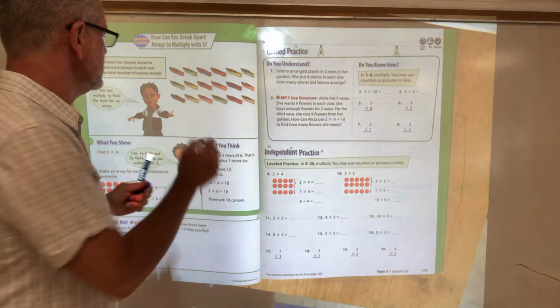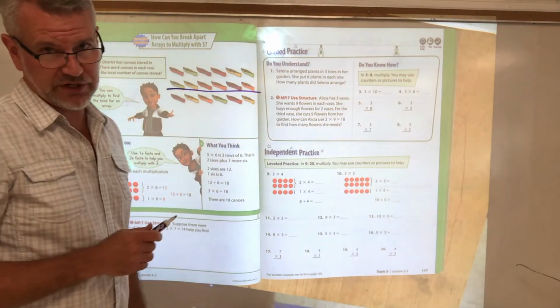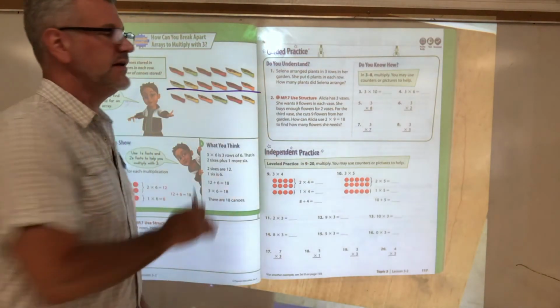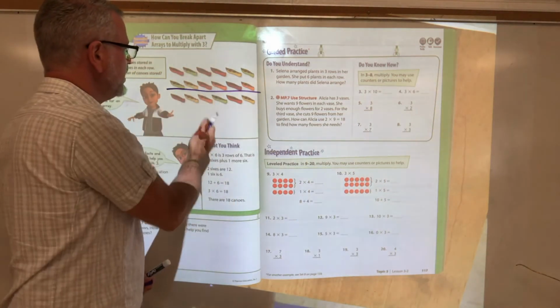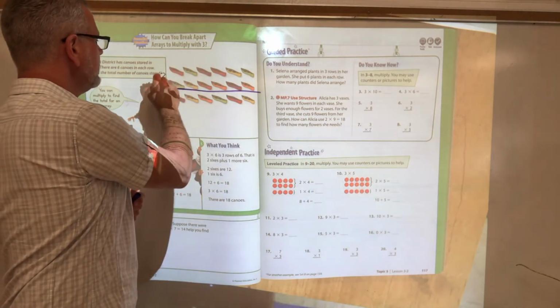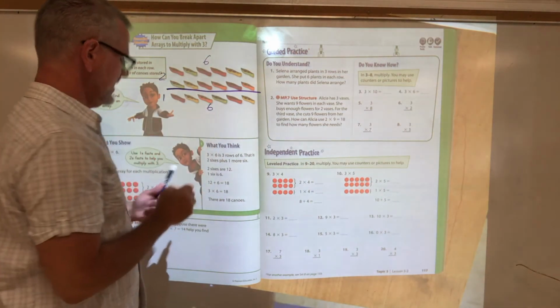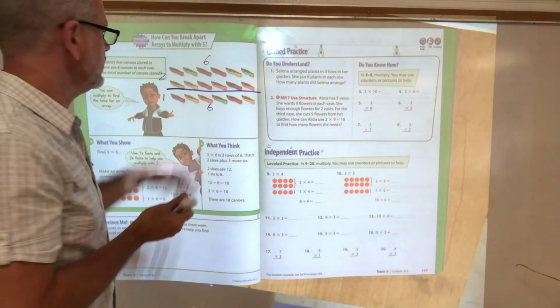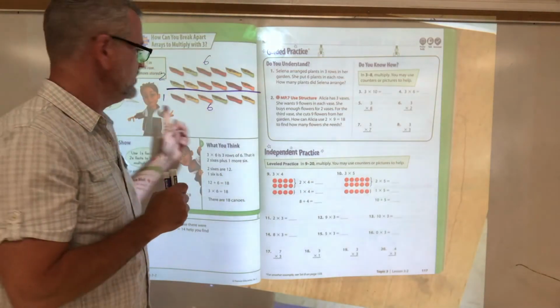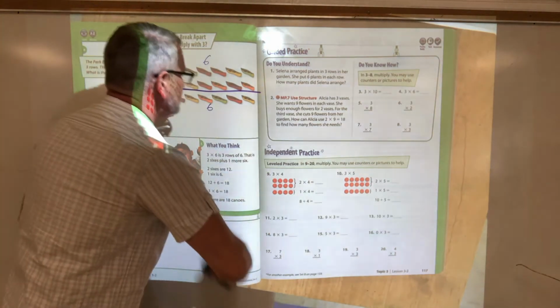So we start with this, and we have the total number of canoes. And again, as they mentioned, it doesn't matter how we break this, we still have the same number of canoes. You can only break it one way. You either break it across this way or break it up and down. You can't really do both. So here, instead of having 3, we would have 2 rows of 6 and 1 more row of 6. 2 groups of 6 would be 6 plus 6. 1 group of 6 would be another 6, and we're going to get 18 pretty easily.